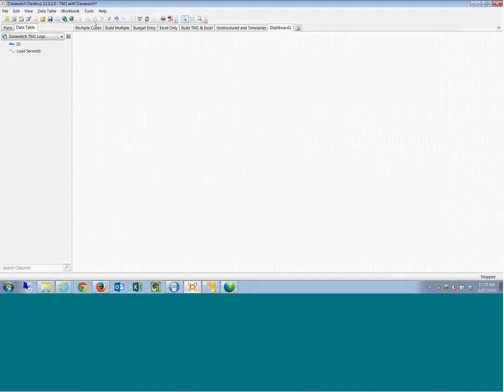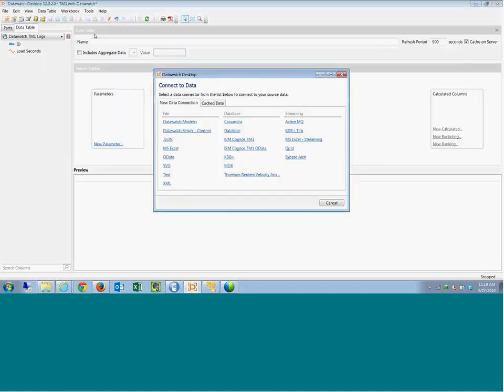The example I want to talk through is, as Tom mentioned, there is the new data connection available within TM1. We go in and create a new data table. You can see the list of data sources that Datawatch is able to bring in, blend together and incorporate into your visualizations, not only streaming, but any file information and different databases that you're able to connect to as well. And specifically here, we've got the TM1 OData connection.